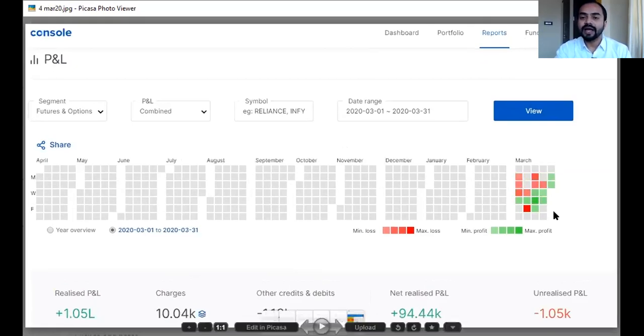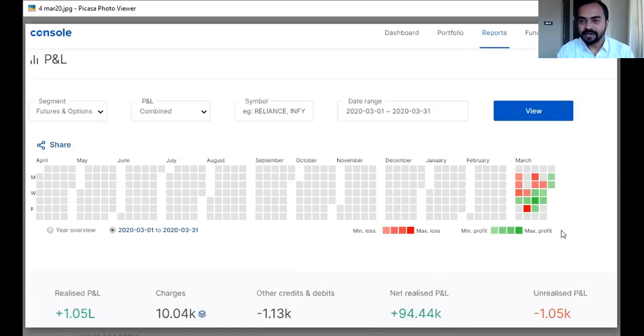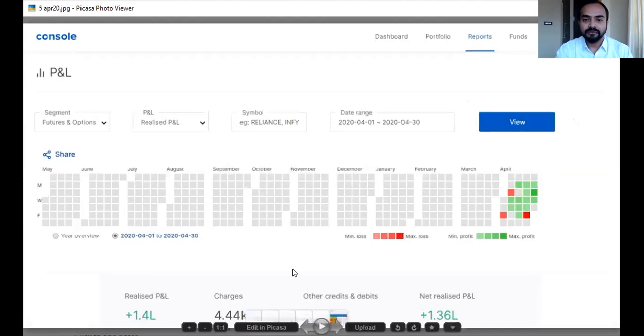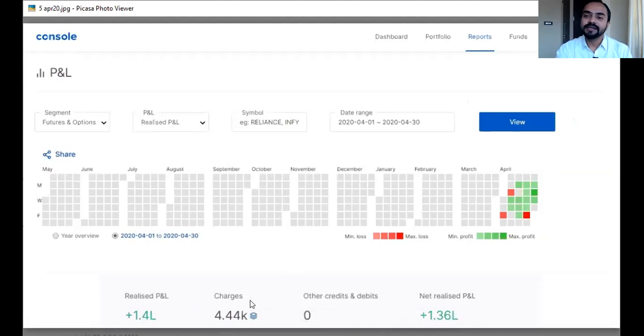This is the brokerage, and this was 15% of my capital return I made in March, which is a very good month, a trending month, and I went with the trend. And the April month, 1st April to 30 April, I made a profit of 1.4 lakhs. This is the brokerage. At brokerage also, I reduced it using a technique, and this is the profit. This was also a very good month, and this month my returns increased to 17%. So as you can see here, month over month, I am profitable at the end of the month.